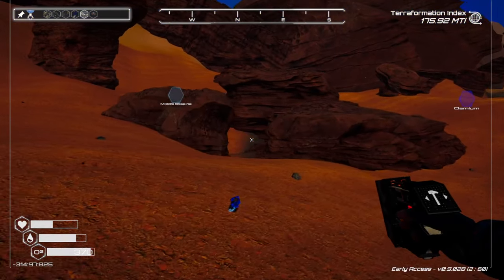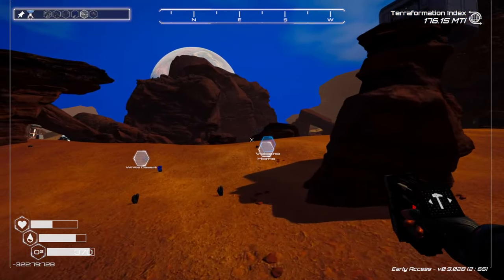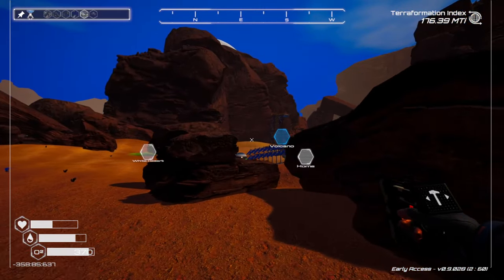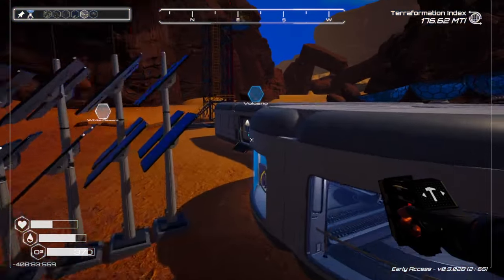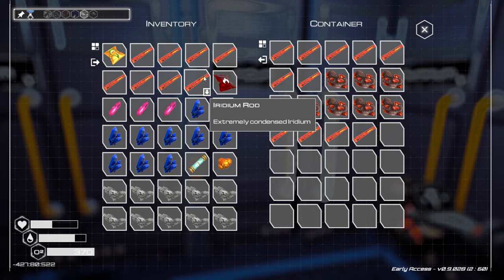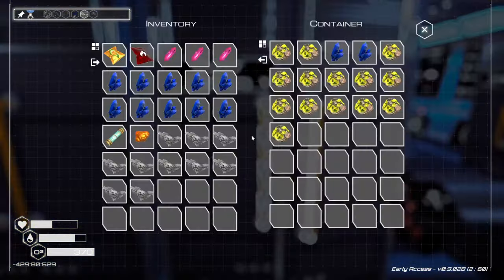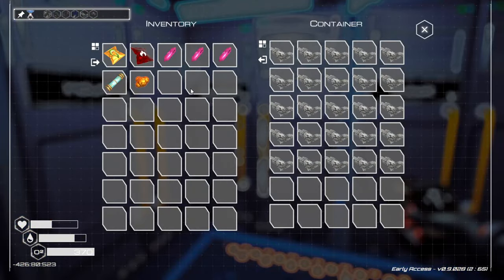We also have not gone into the mushroom area, but I don't know if there's really anything you can get in the mushroom area this early. That's the hard part. I don't know if there's anything really good down there yet. There's more uranium over there too. Rough. Tons of iridium. I didn't get any super from that. We did get a ton more osmium, which is great. And a bunch of aluminum.